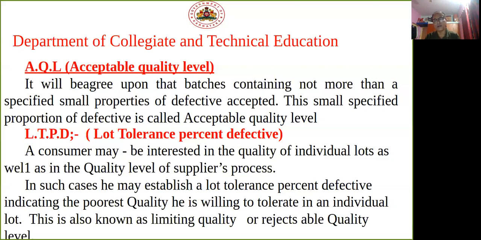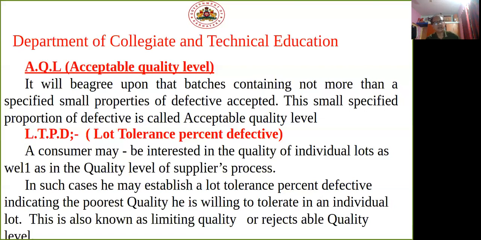Sometimes, even if there are 2 defectives in the lot, though there is an agreement on 1 defective, he is going to accept it. But if there are 3 defectives, sometimes, if it is possible for the consumer to tolerate it, he will accept it, or he is going to reject it. So if we accept it even with three defectives, then I can say that it's the lot tolerance percentage defective.